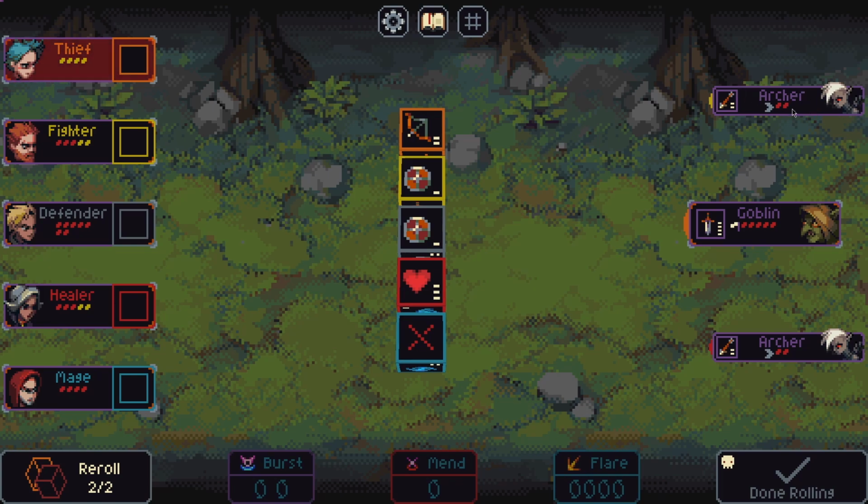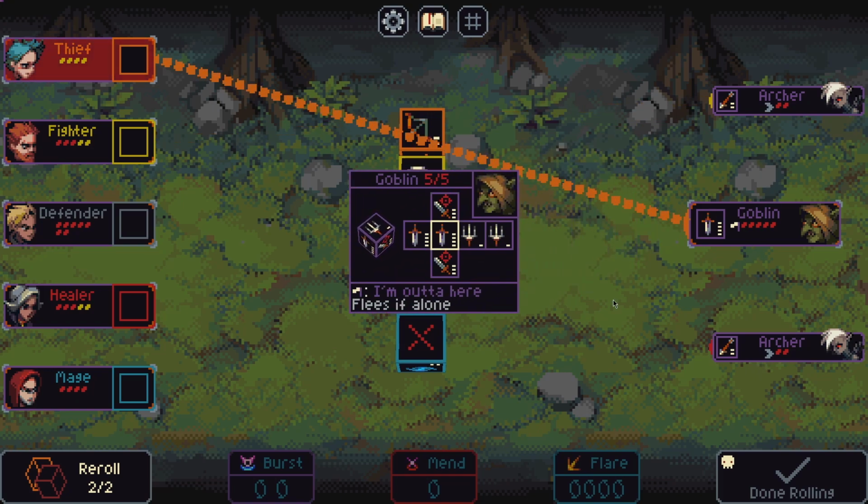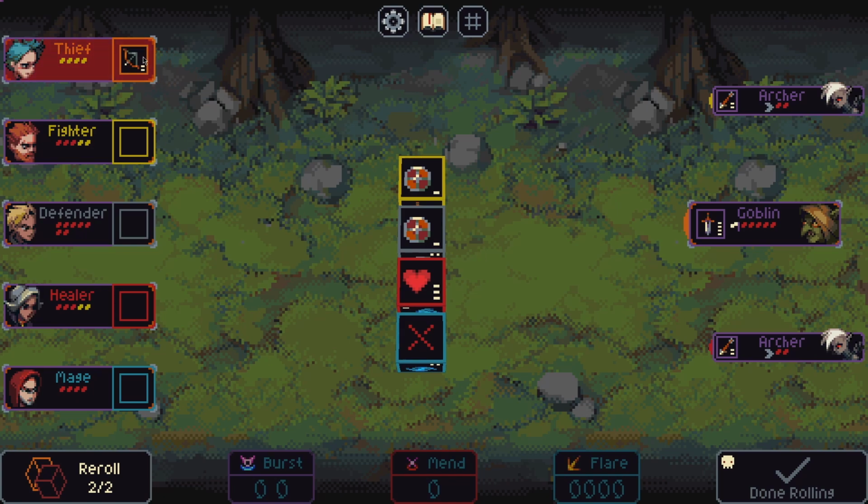And then over on the right hand side, we have the enemies, and you can right click them and see what they do. So these are archers, they fire at the back row, and this goblin, he just does a buttload of damage. Yeah, so there's a lot of strategy and things like that. I think we're going to keep the 2 damage and fire at one of these archers. We don't need the healing. These are really low in defense. Let's see what the defender does.